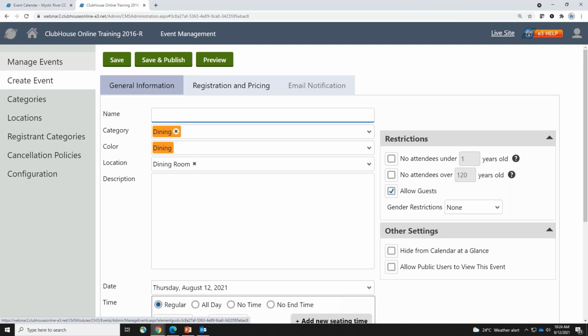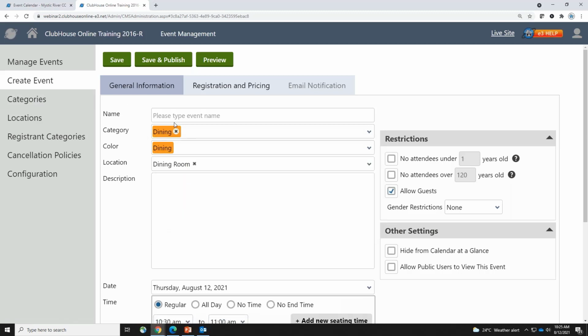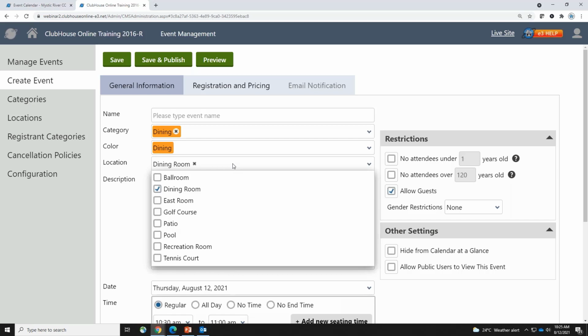When you create your first event, you actually have to set up a few things on the left-hand side here. What I mean by that is, if you go to the category area in your account, it will be empty if this is the first time that you've ever been in here. Notice if I try to type in here right now, nothing happened. So the categories have to be first set up on the left-hand side here. Same goes for location. If you have a new room that you weren't holding events in before and you wanted to use it, I cannot add it in here.